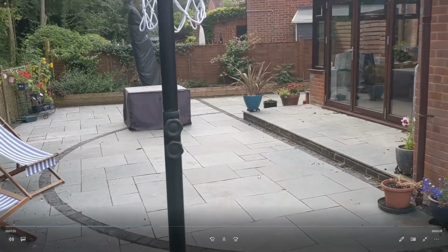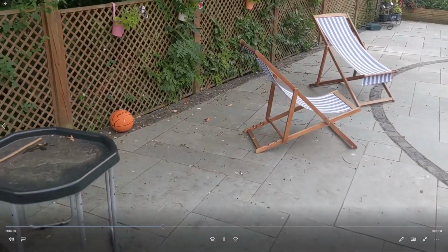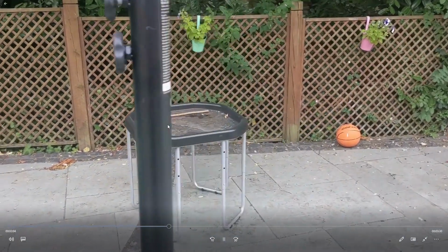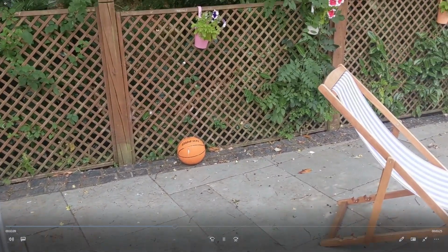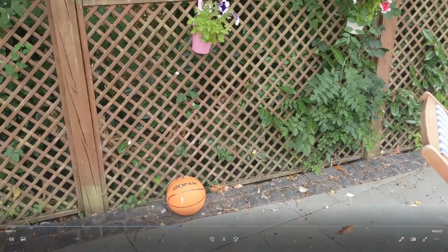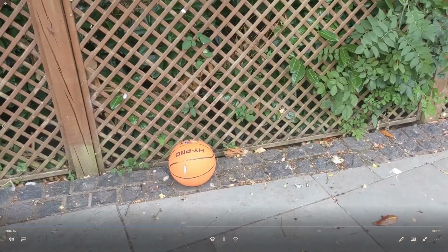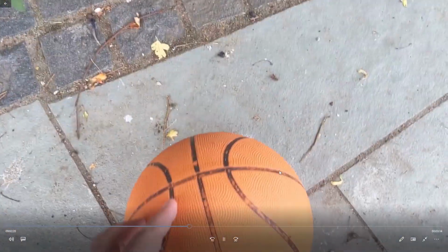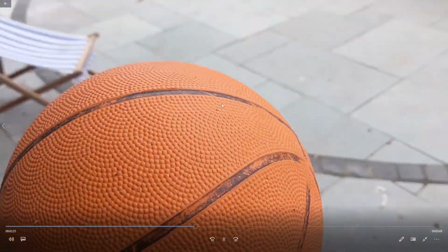Right, so I have to try and get off this. And it's not easy to get off a trampoline at the best of times, let alone when you're trying to hold a phone, not put your thumbs in front of it and all that kind of stuff. That's kind of a little water tray thing, but it's got a little bit grubby since we've been away, so that needs a bit of a clean out. It's a bit grotty. And there's a basketball, which does unfortunately have a bit of bird poop on it, which is not ideal. It's not great, and it's got a dead flower head on it as well. But yeah, I thought, you know what, I'll pick this up, avoiding the bird poop.